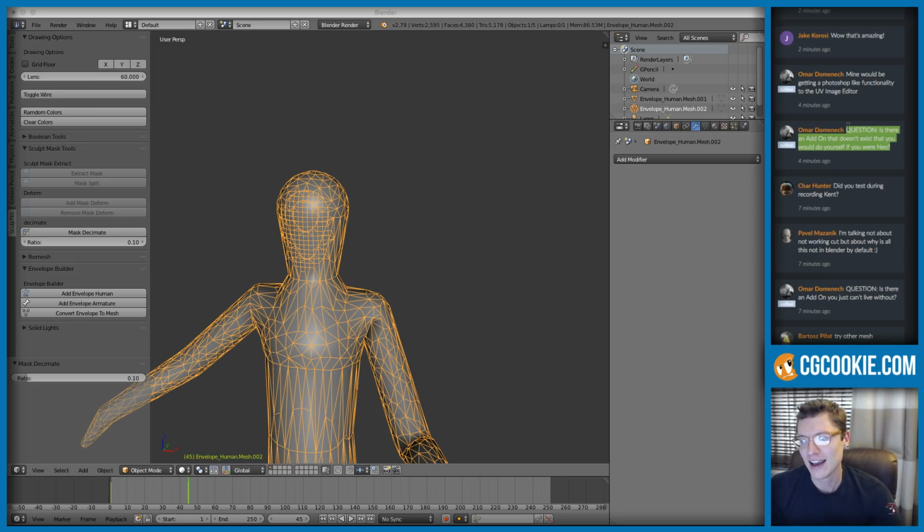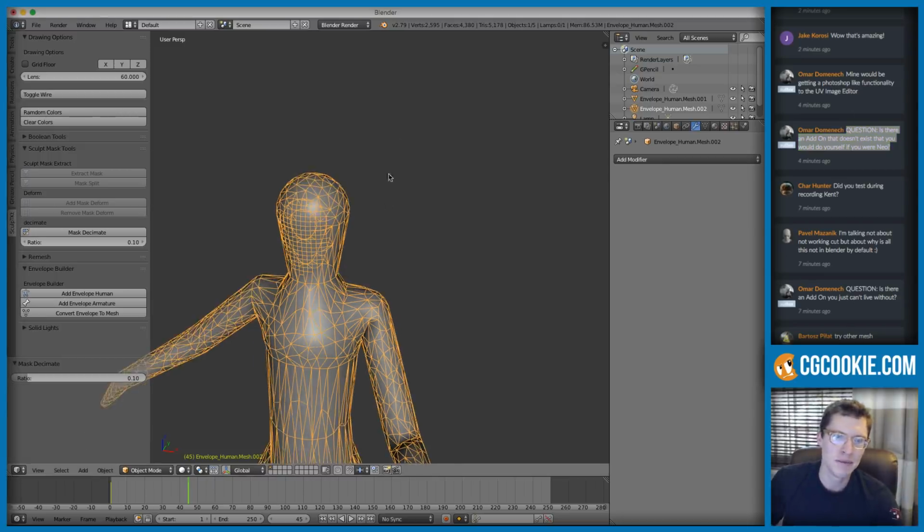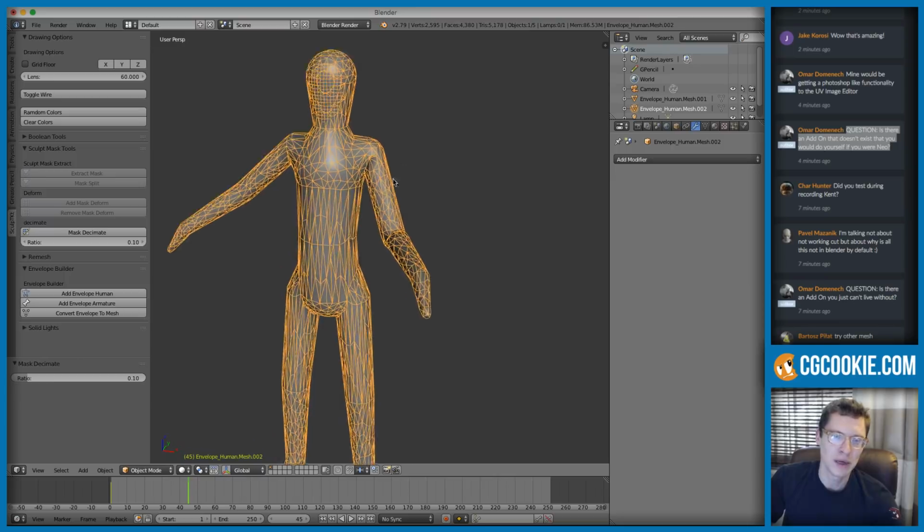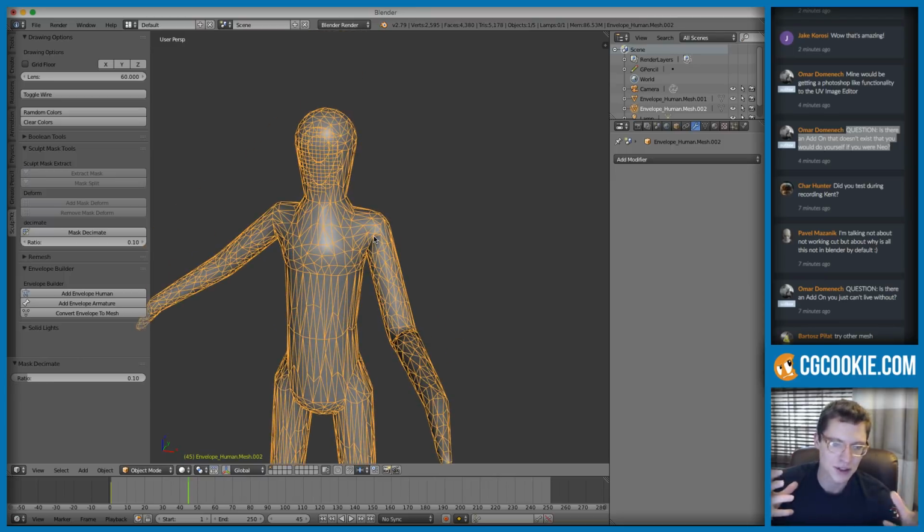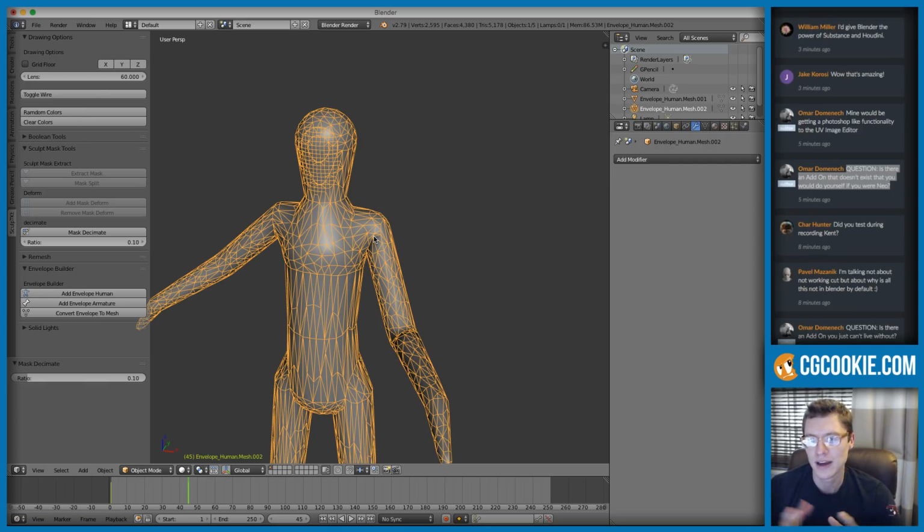But I would never use that for real characters. I just don't know that the technology will ever be good enough to make a perfect character topology the way doing it by hand would, by doing a by-hand retopology. But I would love for that feature because there's background characters, there's walls, or organic cliff sides that would really benefit from that kind of feature. So I would love to see that personally.